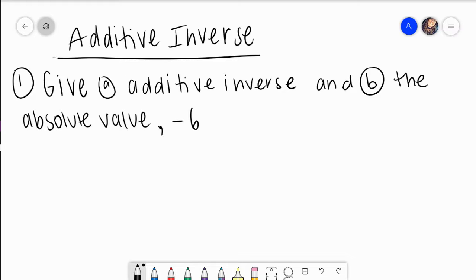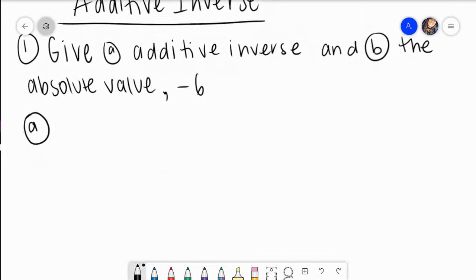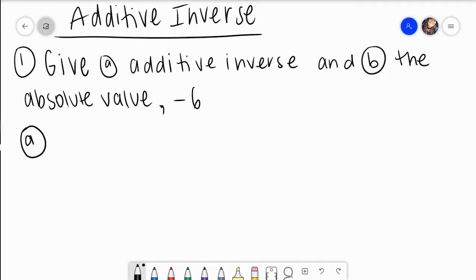And it's negative. So if they want to know what the additive inverse of a number is, an additive inverse of a number is what makes the sum 0. So what can I add? Additive inverse is what can I add to this number that's going to make it 0. So if I do -6 plus a number and I get 0, I have its additive inverse. And the only number that I can add to -6 and get 0 would be a +6.